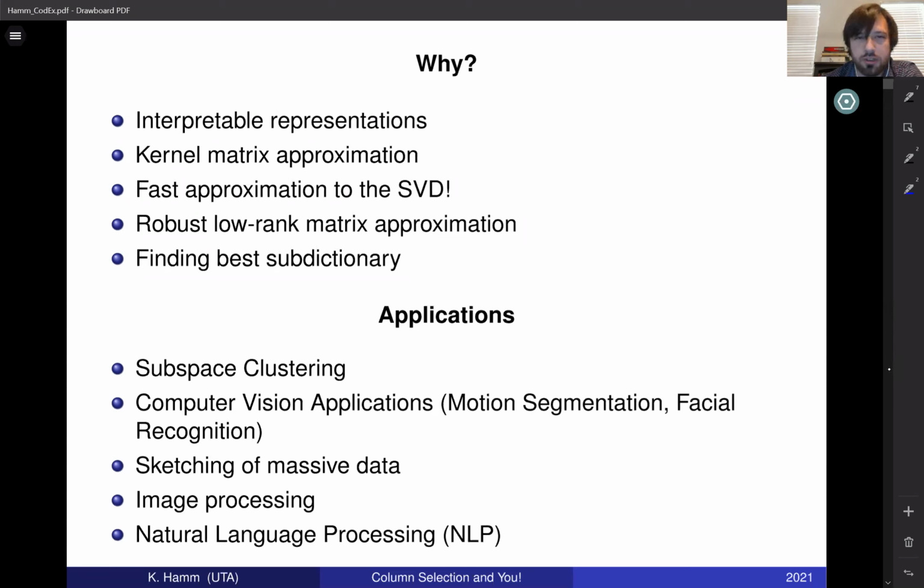And there's a whole industry of this. In some sense, some of these ideas of column subset selection and projection are a specialized subcase of some of the random projection ideas of the Halko-Martinsson-Tropp paper, if you're familiar with this. It's useful in image processing. I'll give you some examples of that later. And then people have used it for NLP. Actually, it's been applied to a much wider variety of things, including astronomy and many other areas.